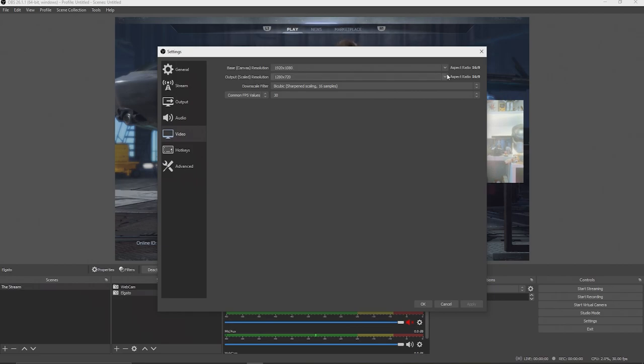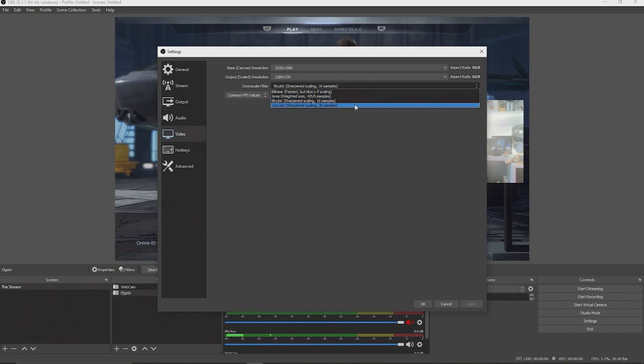Most likely 1080, but if you're doing 4K stuff, chuck it into 1440. Now output, this is what we're sending people, okay? This is what we want the world to see. So if you're unsure, start small and work your way up. So usually start at like 720 and then go up from there and then try and get your desired resolution, depending on what your computer can do and what your internet can handle.